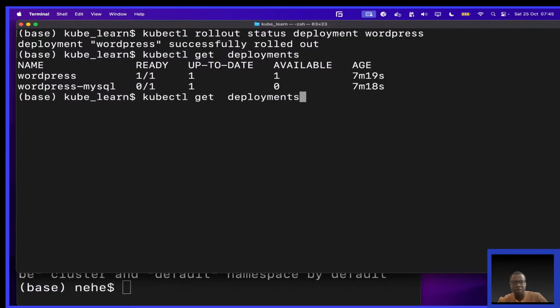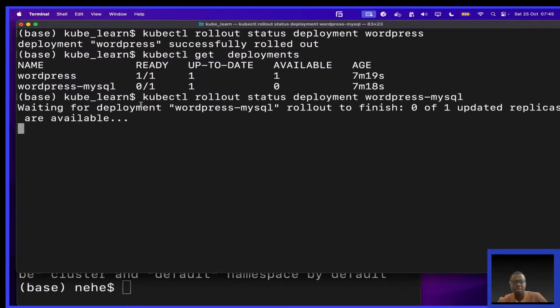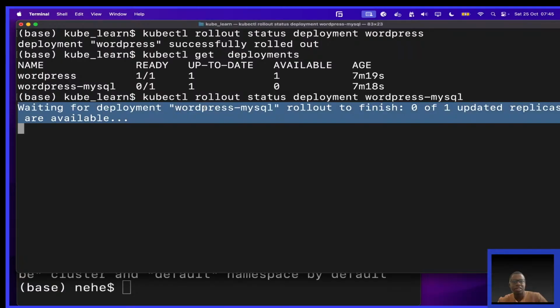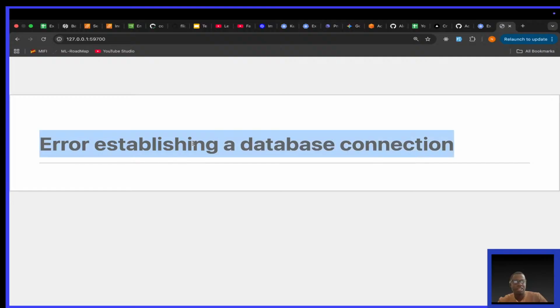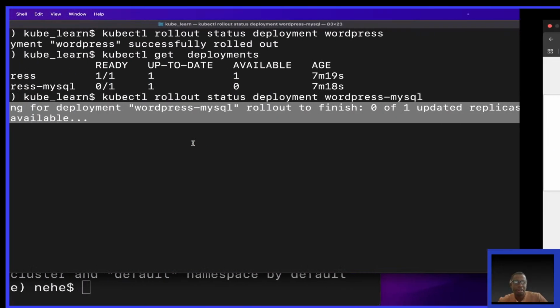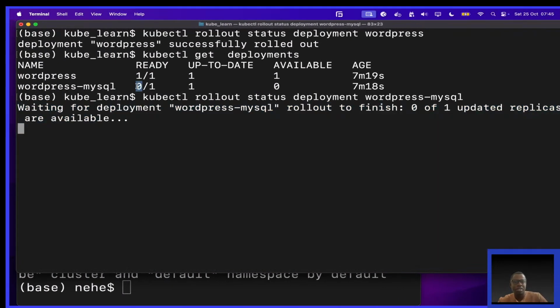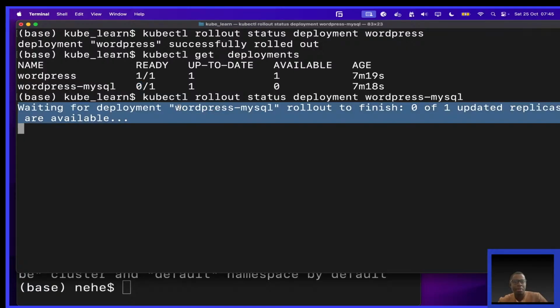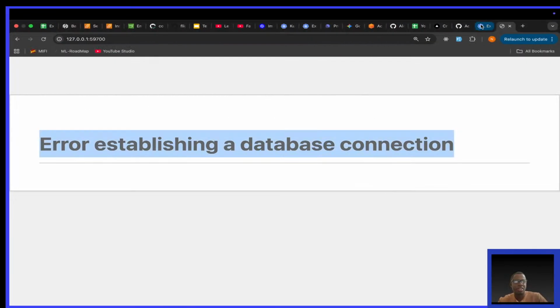If I copy this and say kubectl rollout status for the WordPress MySQL deployment, you see it has not yet finished. So you're getting this error establishing a database connection because our database deployment is still 0. We're waiting for it to come up. Once it gets ready, we should see our site.